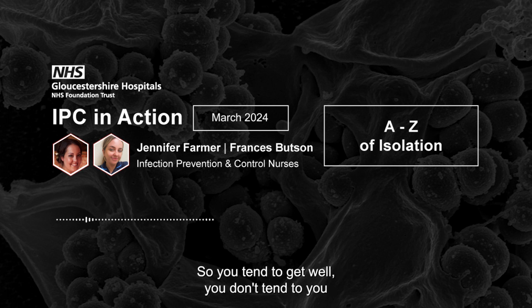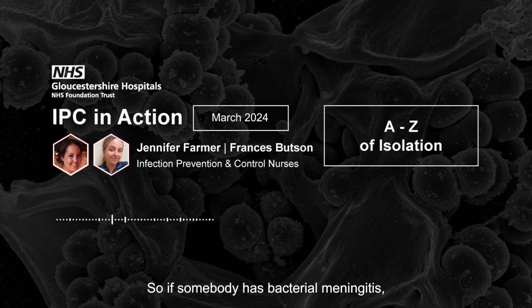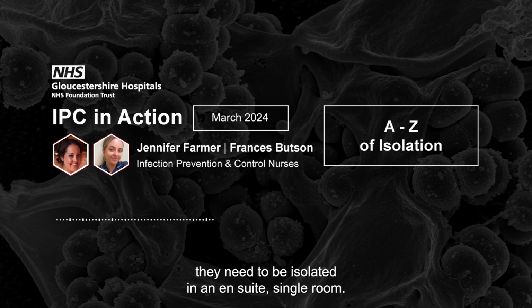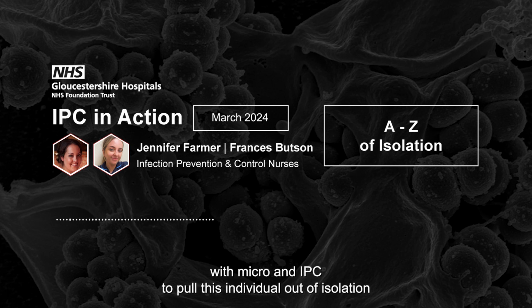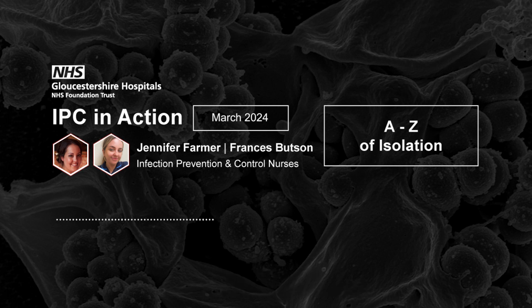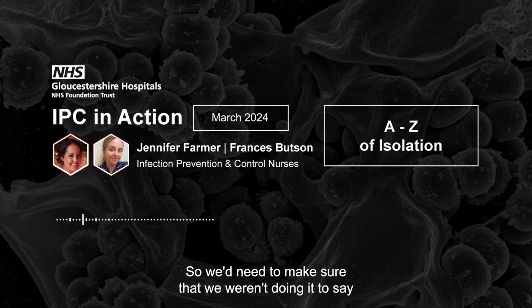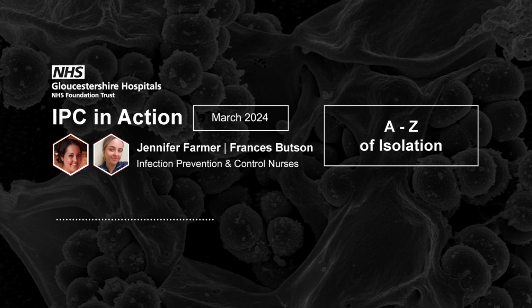Meningitis. So you do have either viral meningitis or bacterial meningitis. We tend to get a lot more het up about bacterial. Yes. So if somebody has bacterial meningitis, they need to be isolated in an ensuite single room, and really that would be until completion of treatment. So it would be on discussion with micro and IPC to pull that individual out of isolation, as it would have some implications. So we'd need to make sure that we weren't doing it too soon.